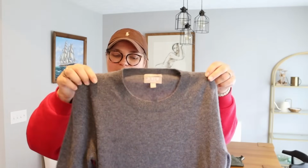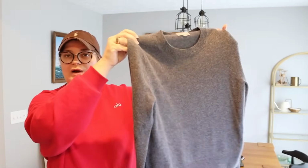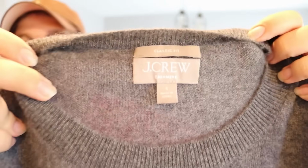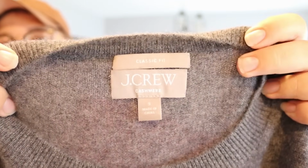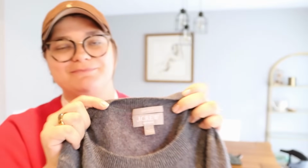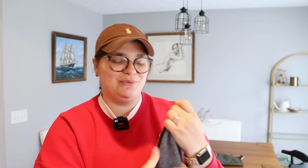And then I think nearby that piece, I found this one as well. This gorgeous gray sweater. I love the style of this. And this, my friends, is a beautiful J.Crew sweater. And it looks like it's the newer tag. It's 100% cashmere. I'm so happy about this. Size small. I wish this was my size, but I'm glad it isn't, I guess, because then I would probably end up keeping it. But it was $4.99. $4.50 for 100% cashmere. Amazing.